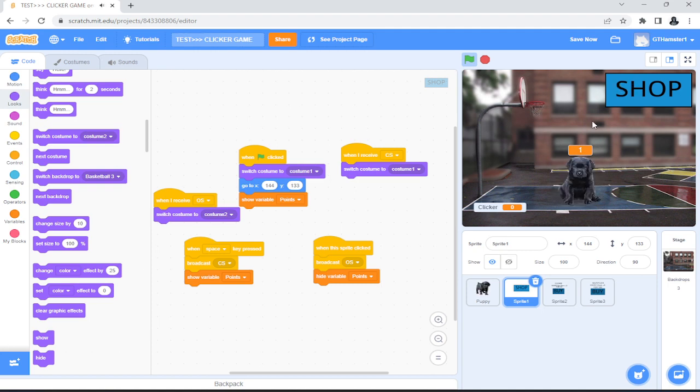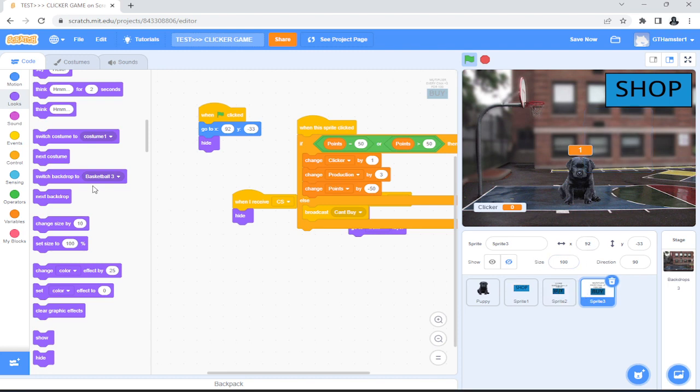Beautiful. Now we need to actually make the correct code for this. This is a little more in-depth code. So first, we know what to do. Points must equal 100 or more than 100. Change that by negative 100.